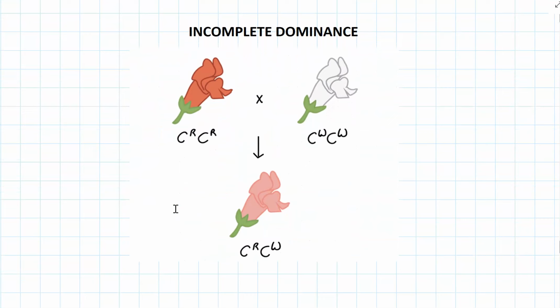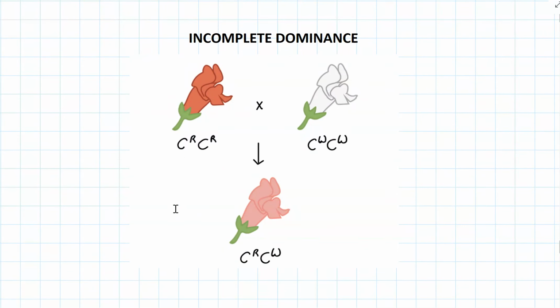Okay, the next type of dominance is called incomplete dominance. And in incomplete dominance, you have 2 phenotypes. So in this case, we've got a red flower in a pea plant and a white flower in a pea plant. Again, if you have a heterozygous individual, that's always the key in these patterns. But in incomplete dominance, the heterozygous individual has a mix of the 2 phenotypes.